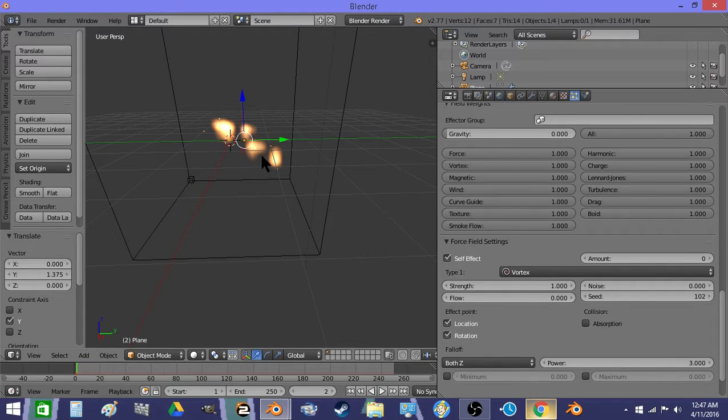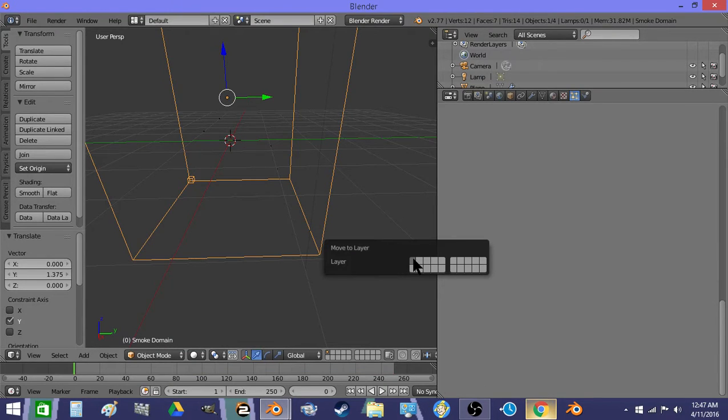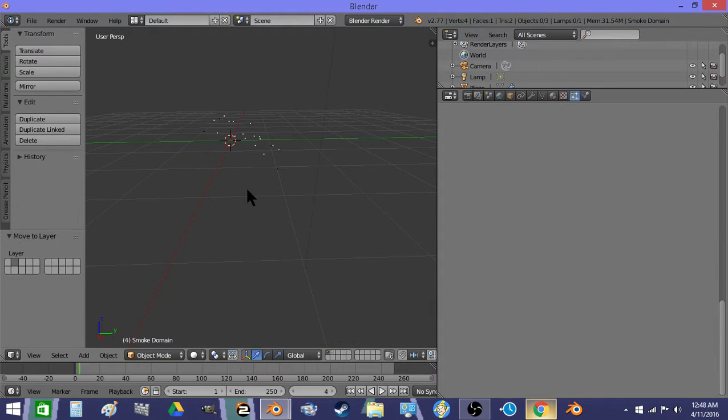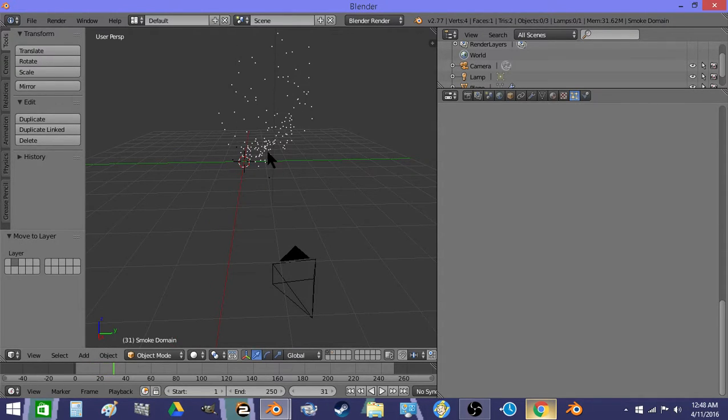Let's see what happens. I'm going to go ahead and move the domain to another layer, because we just want to see what's going to happen with these particles. Okay, so they start spinning and kind of flying away.